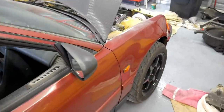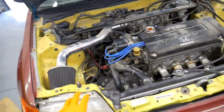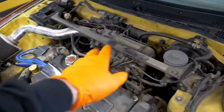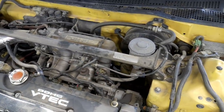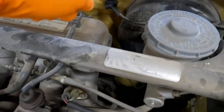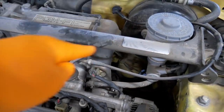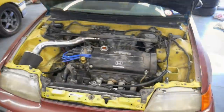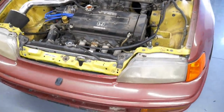This one, camera just died on me, but this one also is an 88 SI, but it's far from stock, so I don't know when that was changed. Some of them I think do have a longer throttle cable. I'm gonna see if I can find one that's smaller. That way I can just run it right between the master cylinder and the intake manifold and keep it off of the top of the strut bar. But for now, I think it's ready to go. It doesn't seem like there's anything else I really need to do.